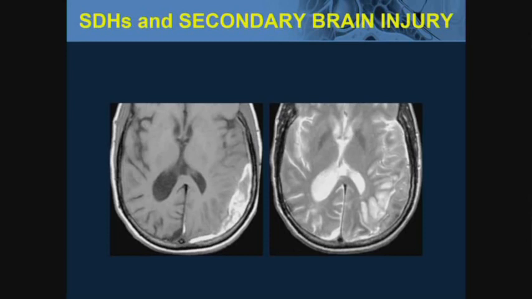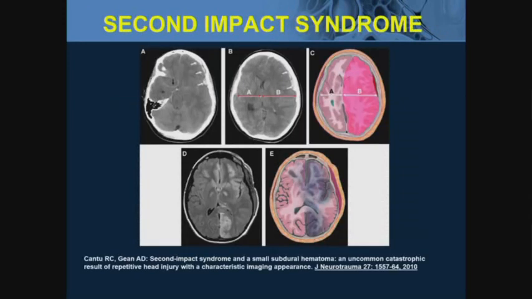Occasionally, we will get MR scans. Here's a patient who was not doing well 3 days after his injury. And here is a subdural hematoma. That's not what I call your attention to. It's the brain swelling, and it's the cortex. It's in a non-vascular distribution. This is not vascular injury to the middle cerebral artery because it's crossing vascular territories, and it's really not involving the white matter. This is excitotoxic brain injury.